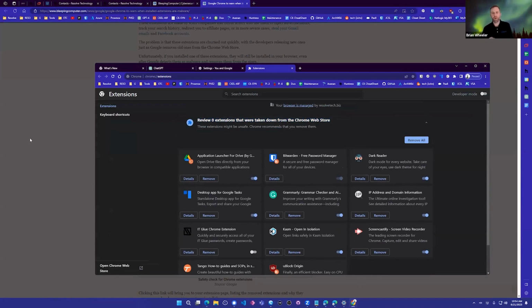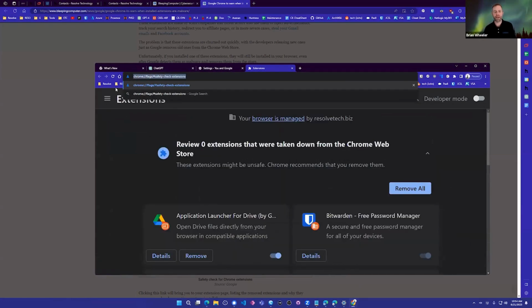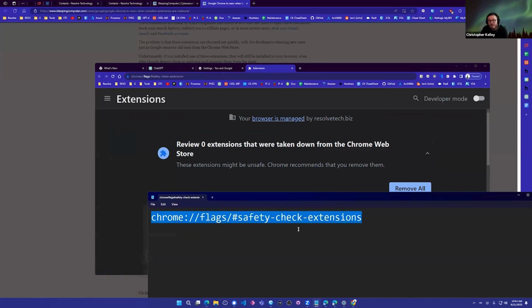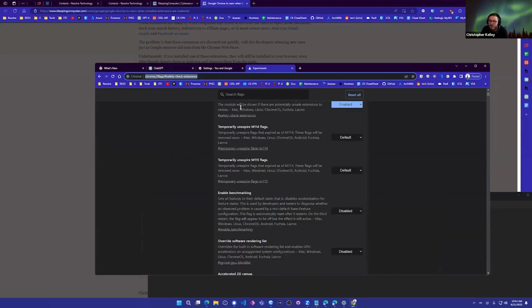So if you're still on the old version, 116, can you just show us where you would set it if you don't have it in your browser yet? Can you show us the tab where it's set? So I just typed this URL right here. So chrome flags, and if we do that, it's going to bring us to right here.